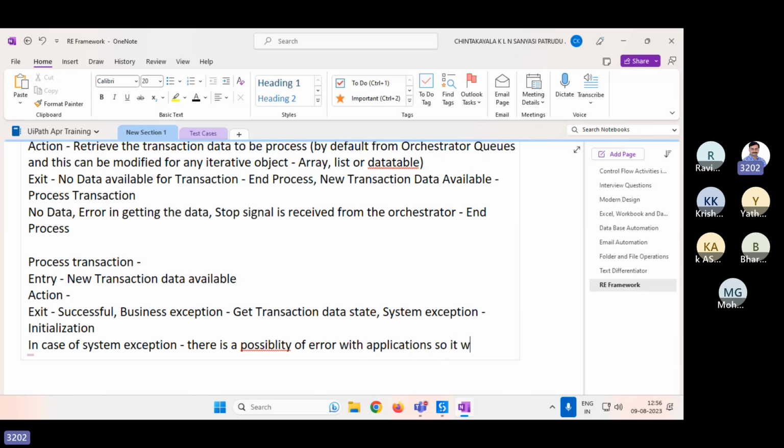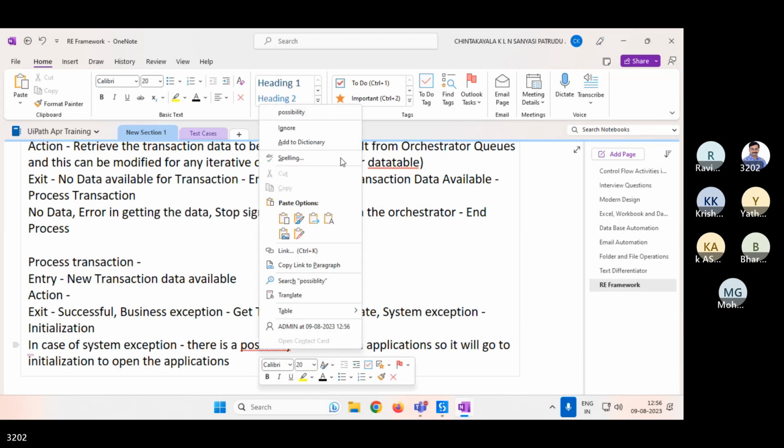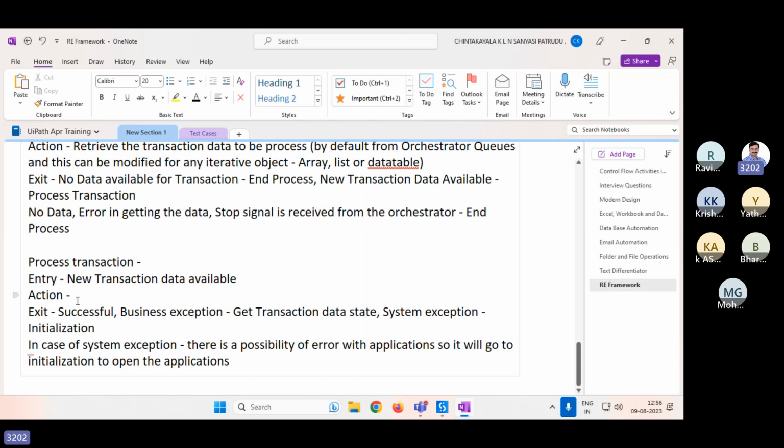So it will go to initialization to open the applications. Okay.